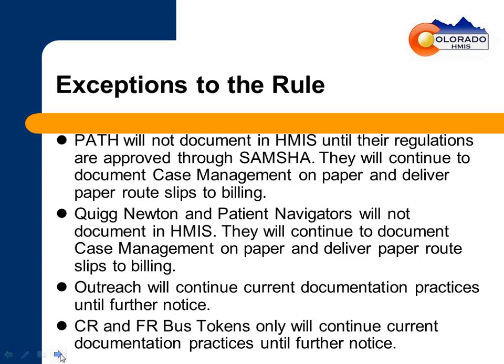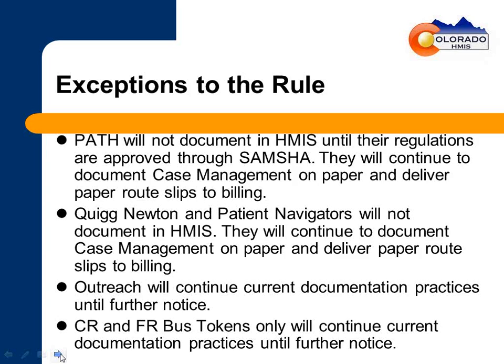They will continue to do that until their regulations are approved and SAMHSA allows them and requires them to enter and document in HMIS. At that point, they will stop using paper route slips and begin entering in HMIS through the case notes page. Quig Newton and patient navigators will not be documenting in HMIS. They will continue to document their case management on paper and route slips to billing. And outreach will continue their documentation practices until further notice.